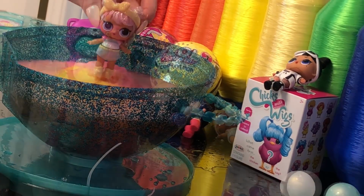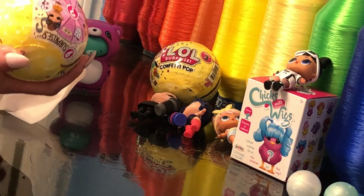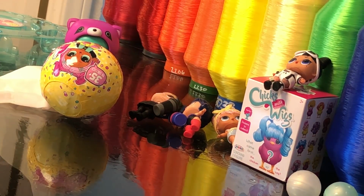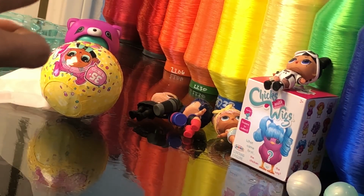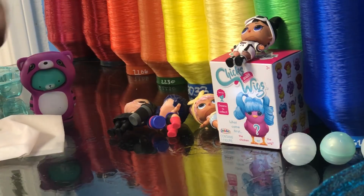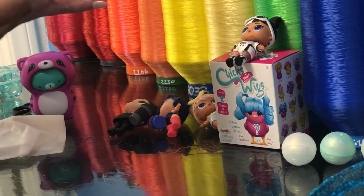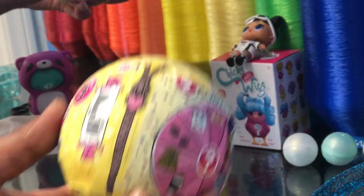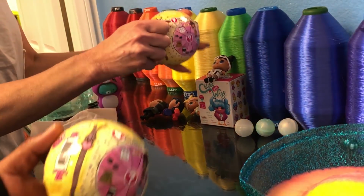Whee! Okay, so we're gonna do the Confetti Pops. Grab another pair of scissors. Okay, cool. These ones have zippers, so it's a little bit easier. You don't need scissors. There's a zipper. Are you serious? Yes. Look. So you're gonna peel down here. You get the little perforated edge, and then peel it down.